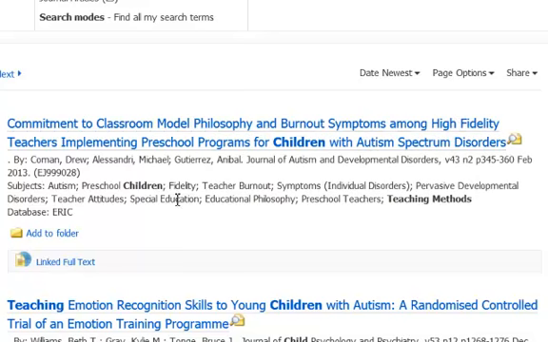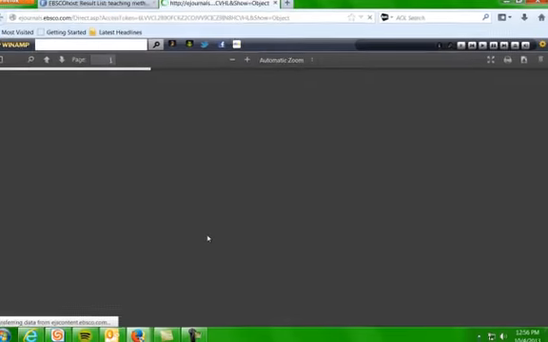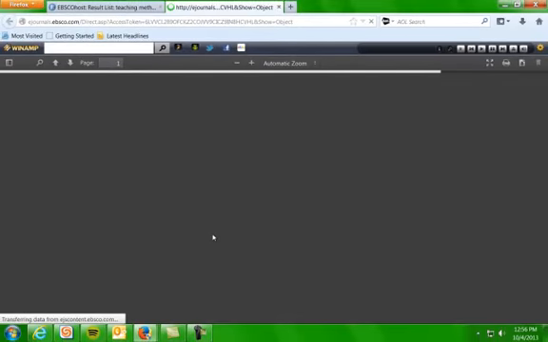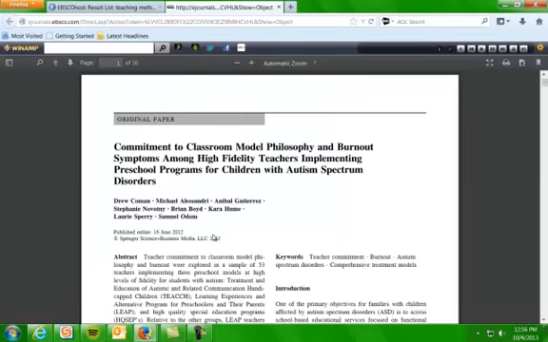But for now, we want to look at the article. We want to look at the full text. So we come down here and click on this link. And now what we're going to see is the article presented in its entirety as it appeared in this particular journal, this Journal of Autism and Developmental Disorders. Okay, so here is the article, and let's look at it a little bit.